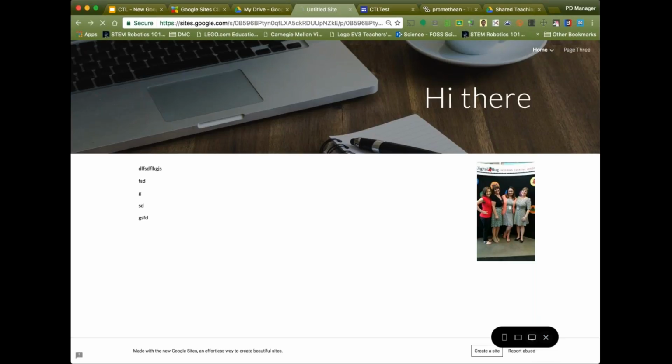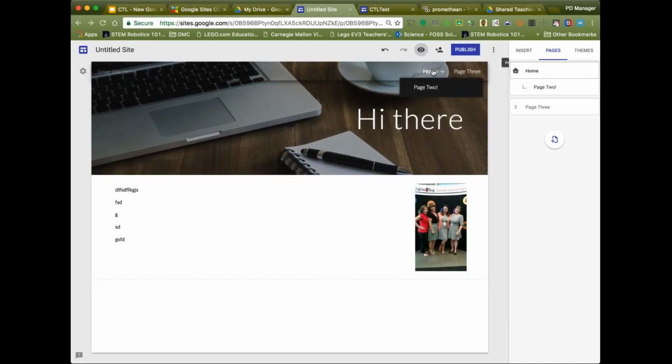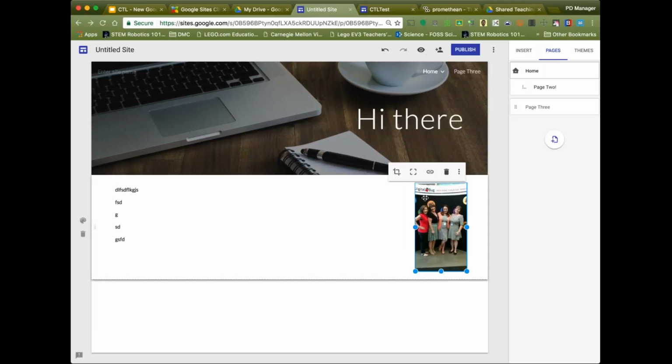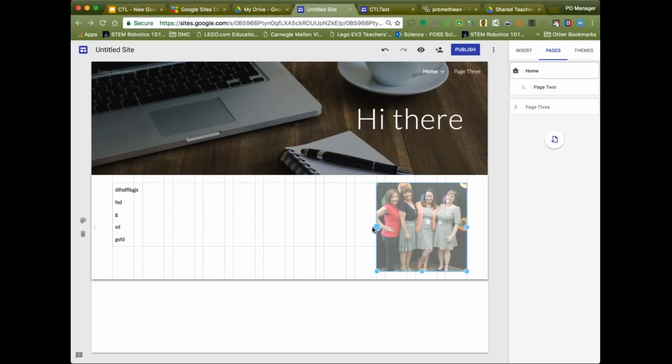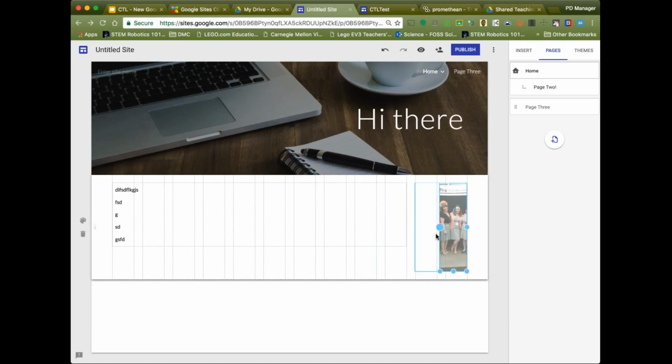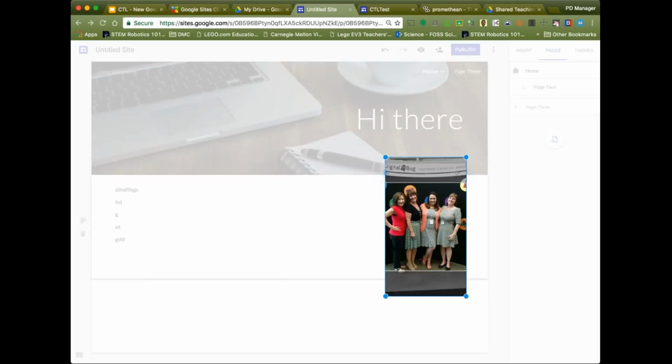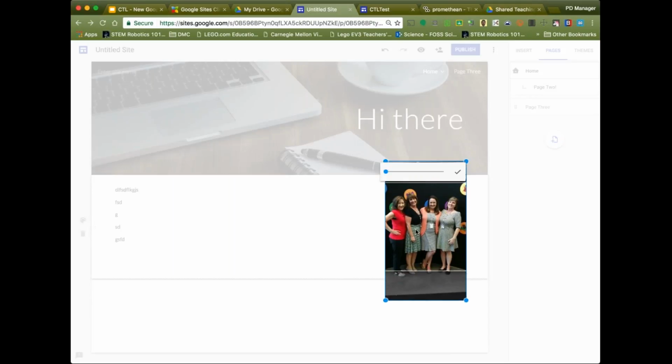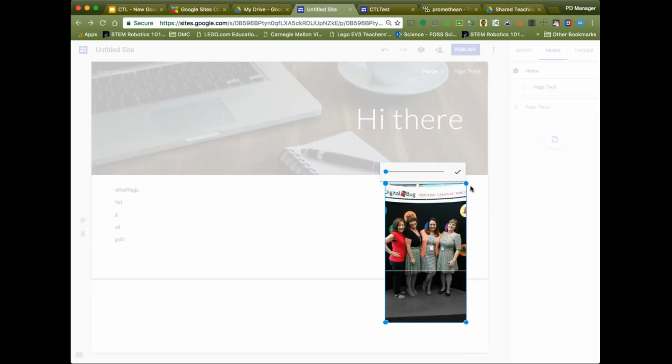And then we had another one about photo editing options. Are you able to crop or make any other editing changes to your photos? Yeah, a little bit. So if I click on my photo here, you can see I get my handles. I can do that. Remember, it's trying to do a proportional resize, so it's just making it bigger. But eventually, if I squish it enough, it'll make it kind of weird. So I can just do that. I can crop it, and then I can choose my crop there.